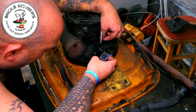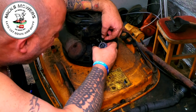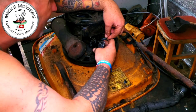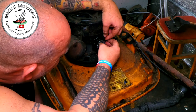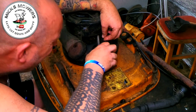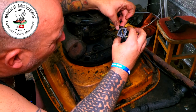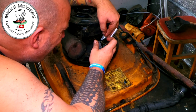Right, so now that little spring, that's got to go up into there, like that. And that little spring, that's got to hook on there, like that. Somehow. Let's get this right, Mick. That goes onto there. Right, that goes onto there. And that little spring, that's got to go all the way back onto there. Are you sure about that, Mick? That'd be a choke. Yeah, so let's take that off. That was there. So that's got to go onto there. Onto that one there. I think it goes up like that and around there. Oh, that's tight. Like that. And then that then hooks onto there. It's a bit fiddly.